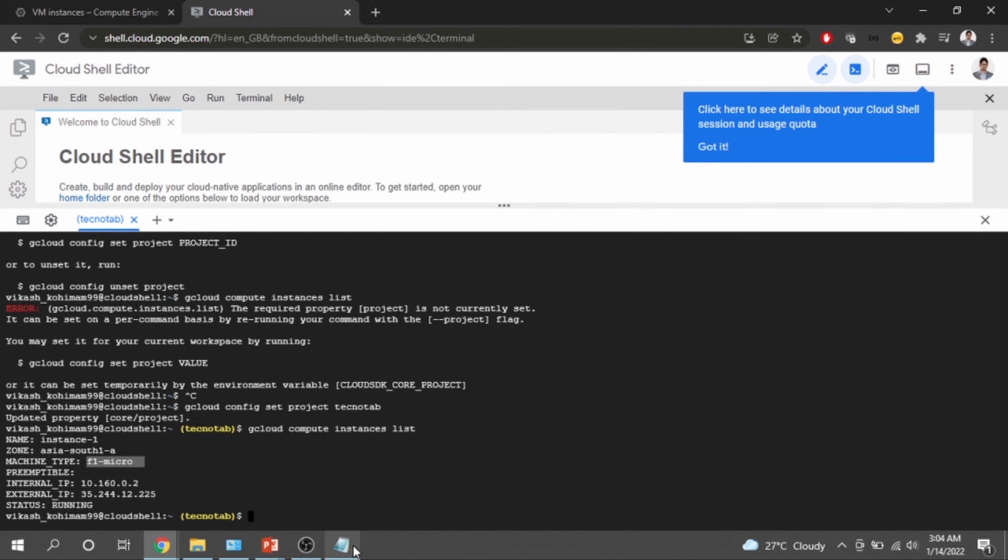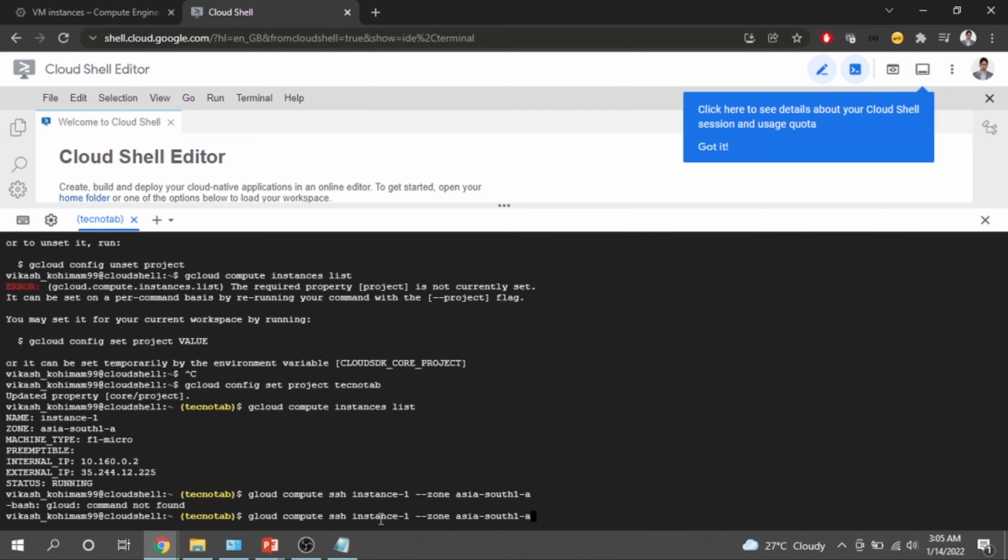Now let me use one more command, and the command is gcloud compute ssh instance-1 and zone asia-south1-a, that is the zone that I have hosted this instance in. So this will set up SSH on my instance 1.